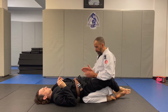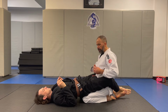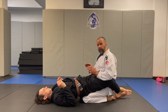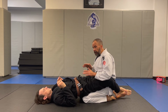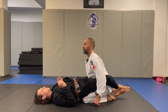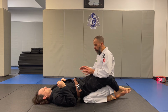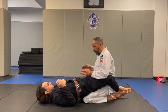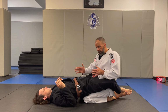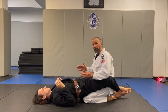The next thing I want to think about here is slightly tucking my tailbone. By doing this, kind of like the knot on my belt, I'm trying to think about pointing it up towards the ceiling by tucking. Now when he tries to pull me in, I've got a good solid base here. If my back is arched this way and he pulls, it's real hard for me to stay up. So also as I'm tucking my tailbone, when he pulls, I can angle the hip a little bit sideways this way and a little bit sideways here, and that's going to help give me a little bit more stability.